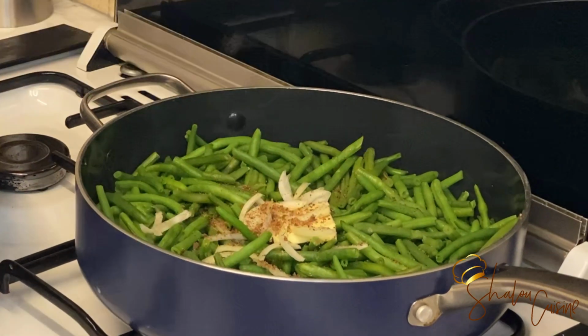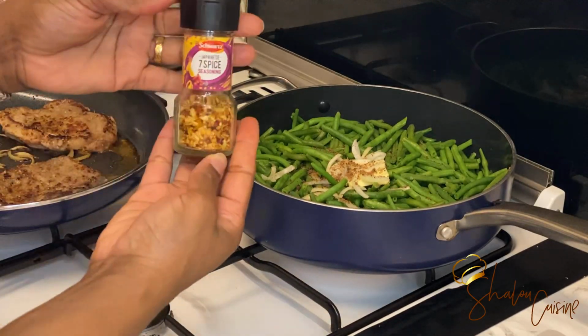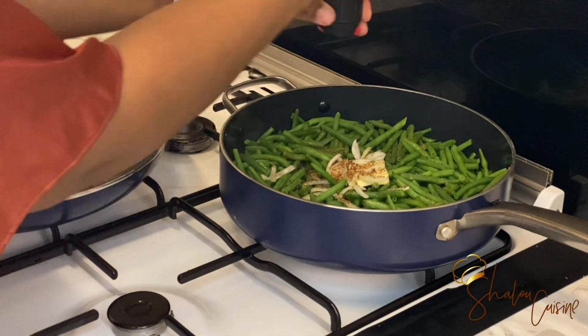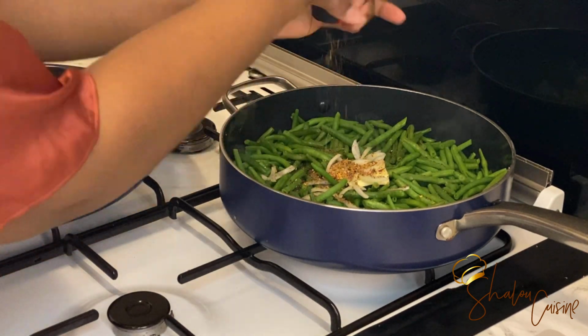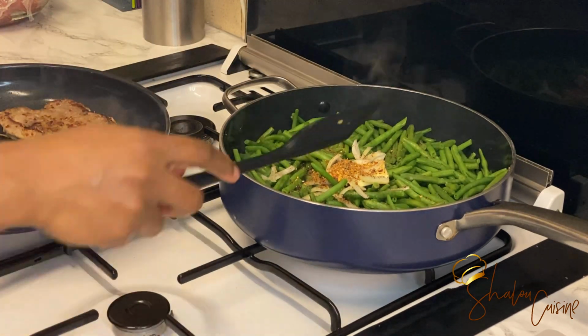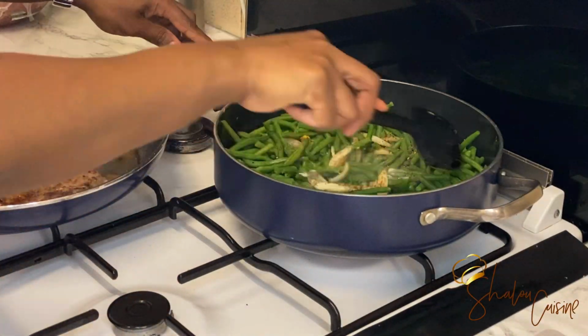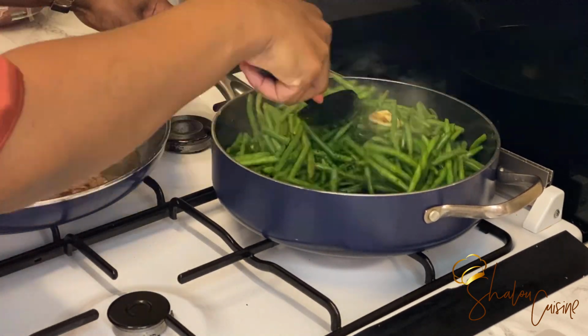So now I'm adding butter to it, slices of onions, I'm adding a bit of cubes, a bit of black pepper, and I'm adding some seasoning. Remember the seven spice that we used for the steak? I'm adding some of it as well to the green beans, and we're gonna saute it all together.